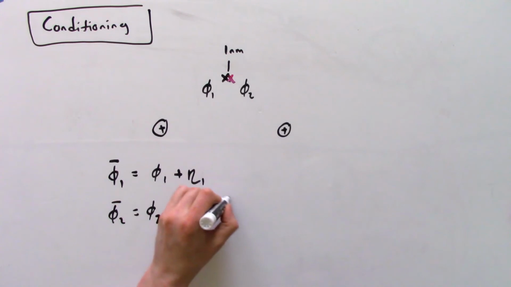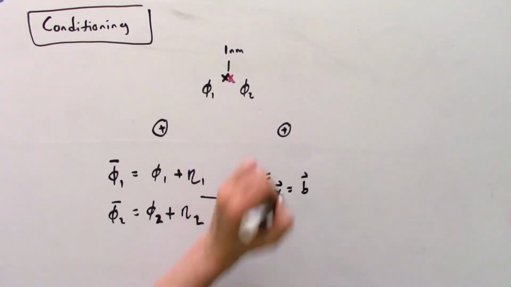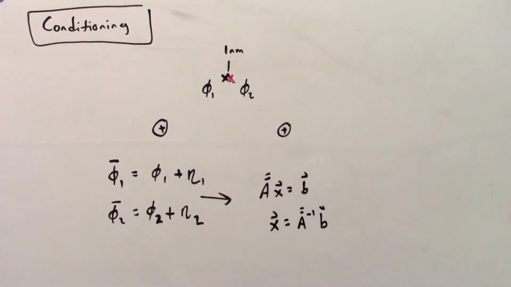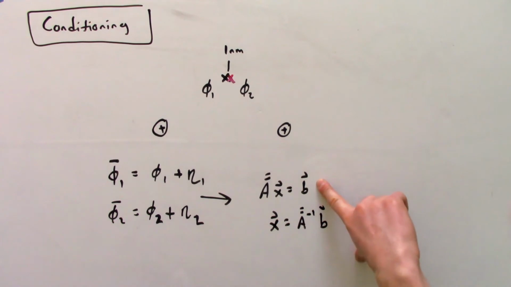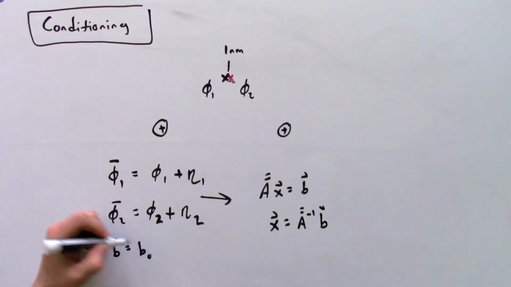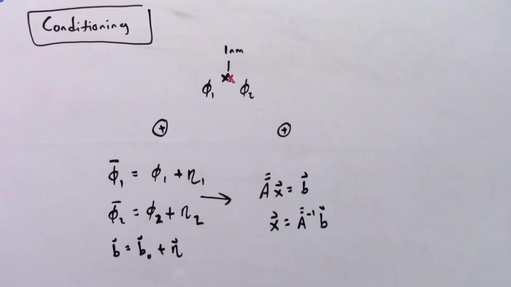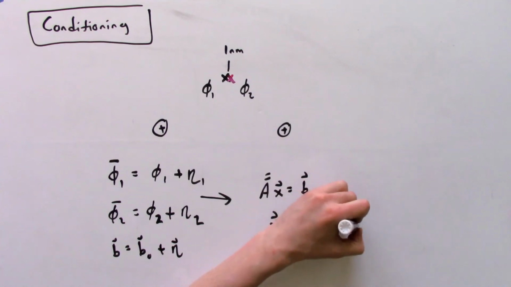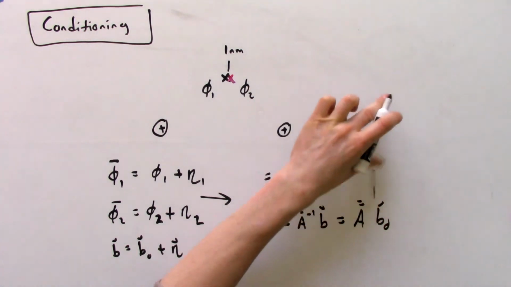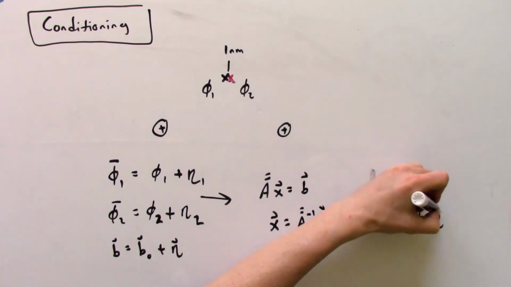So what happens when I insert this into my matrix vector equation? Remember, we had this idea of AX equals B, and ideally we would say X is equal to just A inverse B, like so. But now I don't really have the correct exact B over here. What I instead have is something that looks like this. I'm going to call this B naught, say, plus eta. So there's some noise associated with this. When I try and calculate this, what I'm really going to get is A inverse times B naught, the true value here, and then plus A inverse times my noise vector over here.